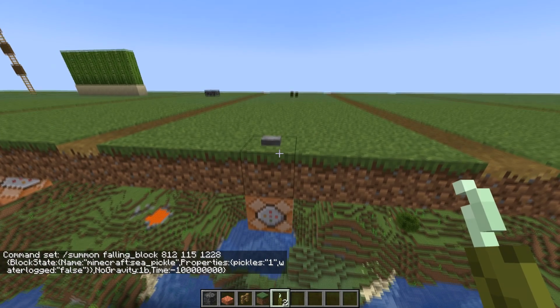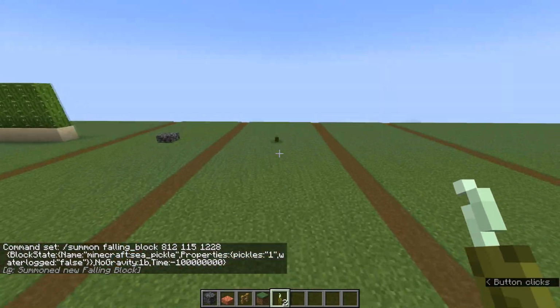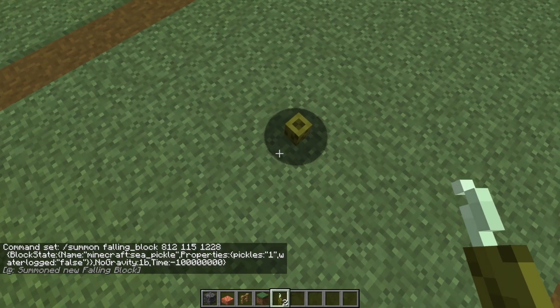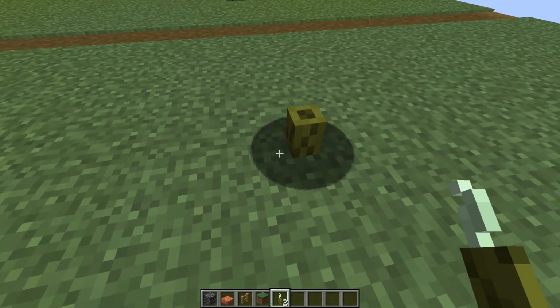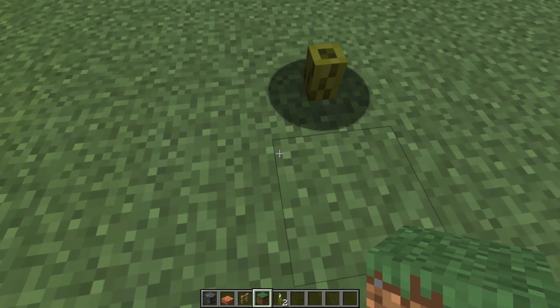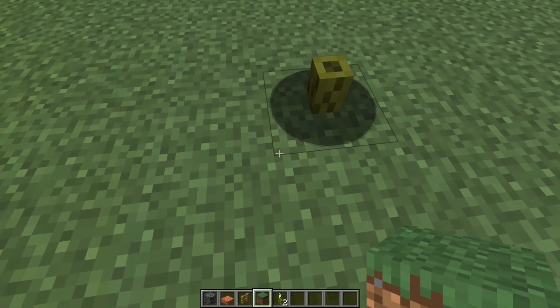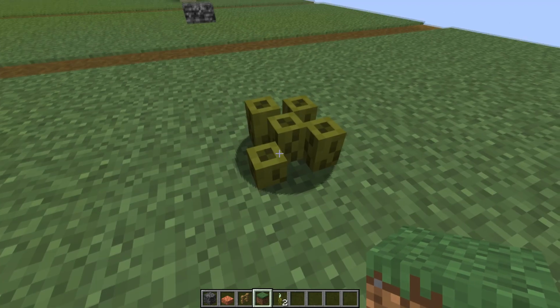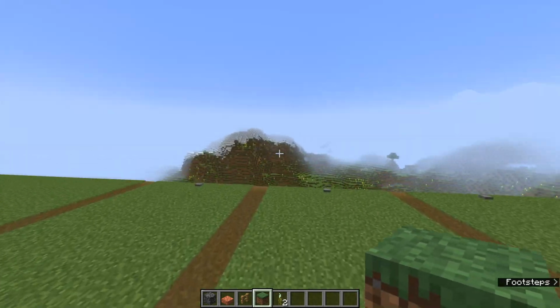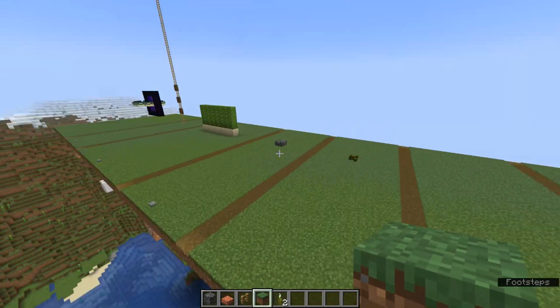And of course, if we then summon this, we'll see that it appears right there. But then a little bug happens and I don't know why. It's a bit strange. So initially the 4 original sea pickles actually disappear. But if you try to place a block in the exact block the sea pickle is in, so there we get a little bit of the hitbox of that block, if you try to place a block there, the sea pickles reappear. It's super strange. It probably should be classified as a bug, but I'm also playing in the experimental snapshot, so that might be a problem there.